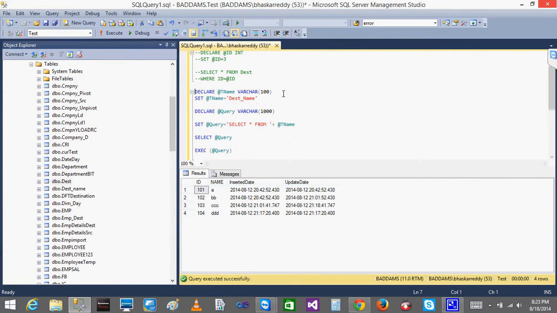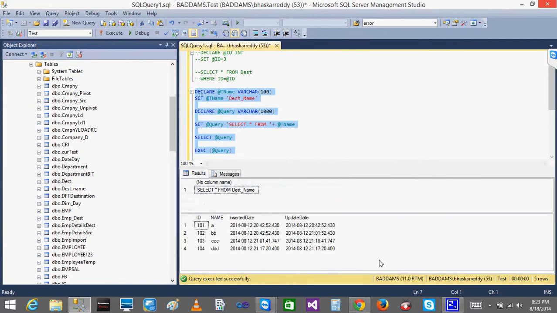I'm just deleting that one, so we will get the same data now. See, so what's happening? In this scenario, when you have this type of structure, SQL Server is not going to bother about this. Whatever you have in the select star from in the bracket, it will not compile at all. Since there is no compilation, it will not show any error.